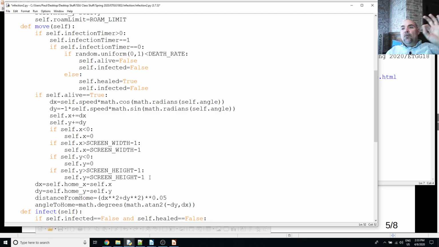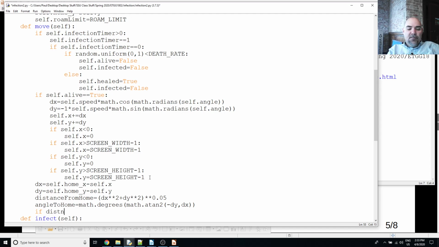So in other words, we have our player. Here's where they are. Here's where their home was. If the distance gets to be too great, if they get outside of the range of their home, we want them to turn around and go back towards home. The only time I want to do that is if the distance is too great.